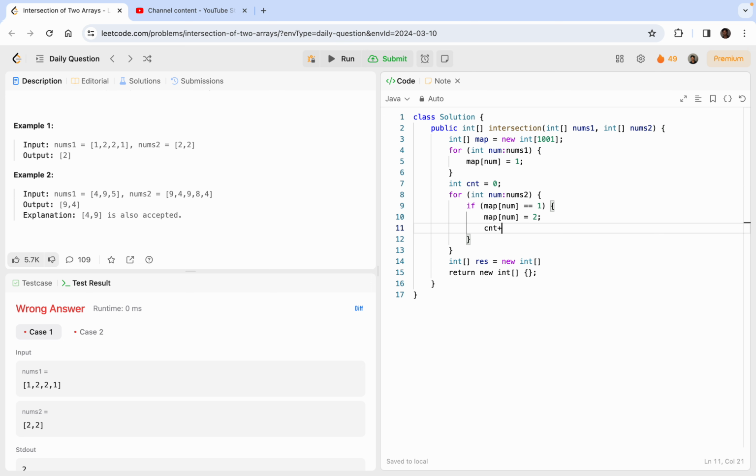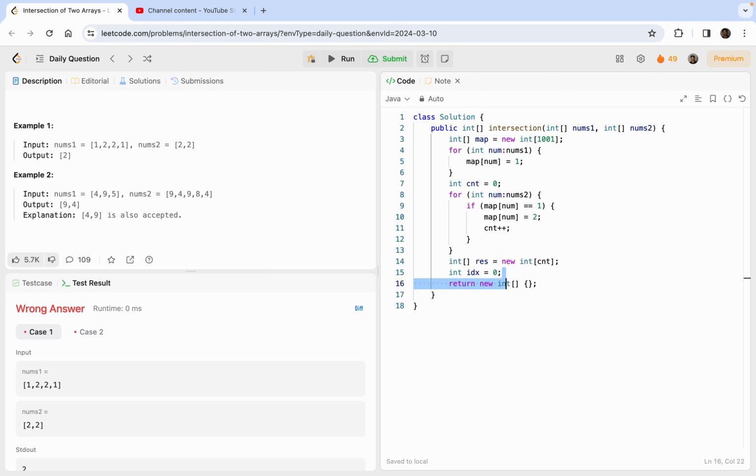Like when I come to 9, map[num] is 1, so it will do map[num] = 2. Now when I come to 4, it will convert it to 2. Now when I again come to 9, it won't come inside this if case, because now map[num] is 2.